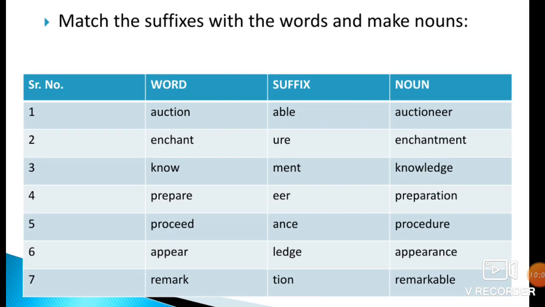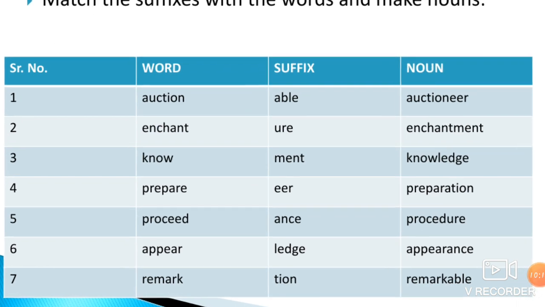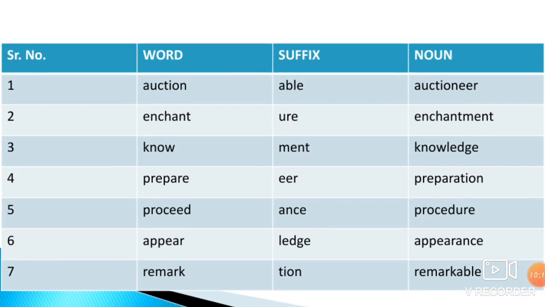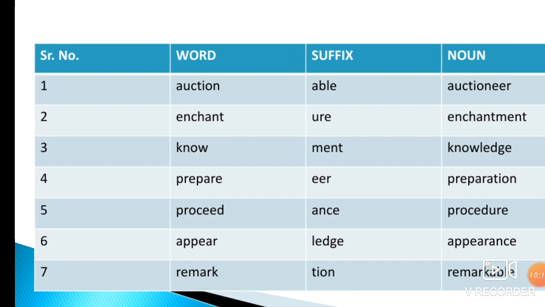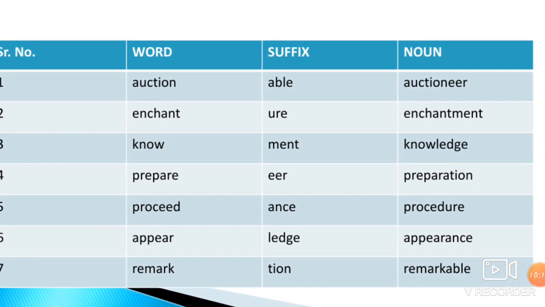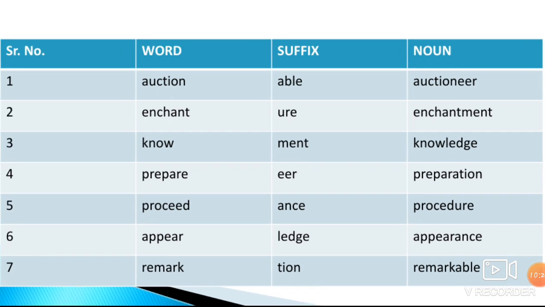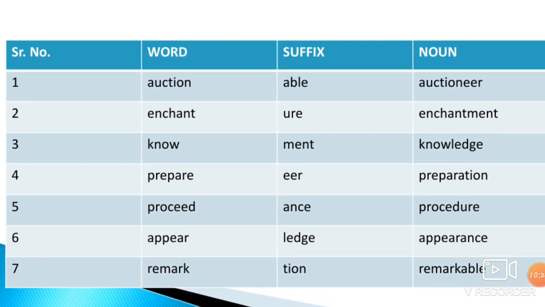Here you are seeing the activity: match the suffixes with the words and make nouns. Such a type of activity is given in the 12th textbook. You may try to find it. It is on page number 10 of our textbook. Let's see the examples. 7 examples are shown to you.